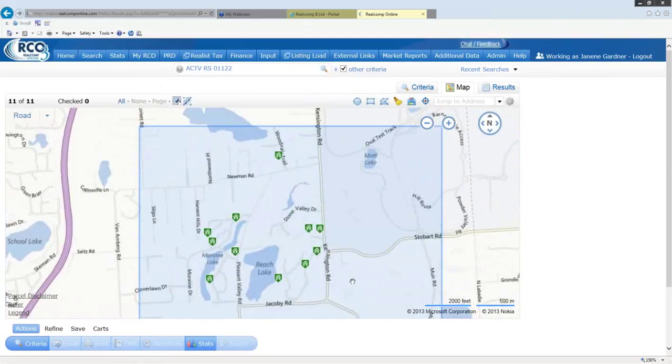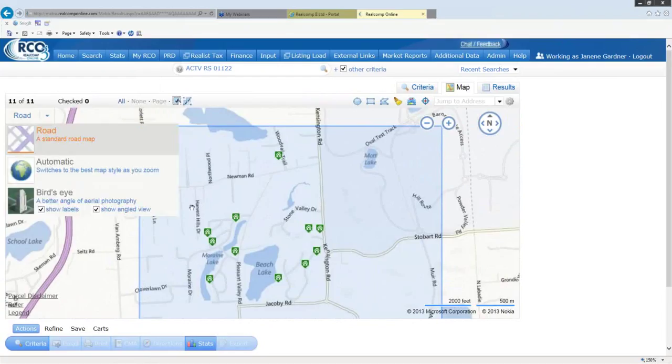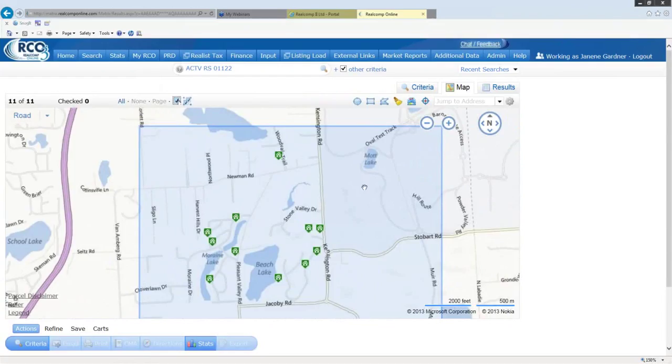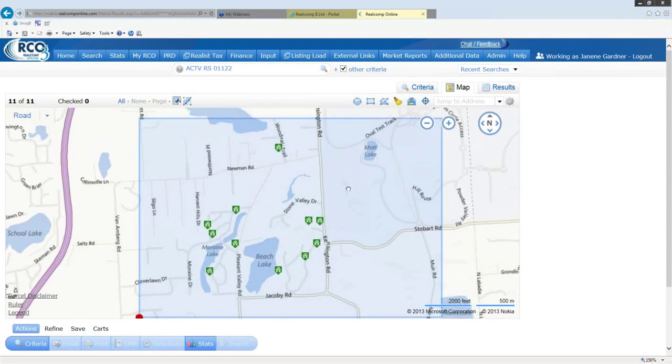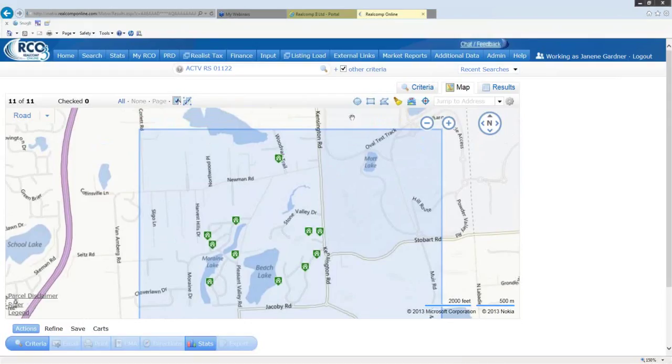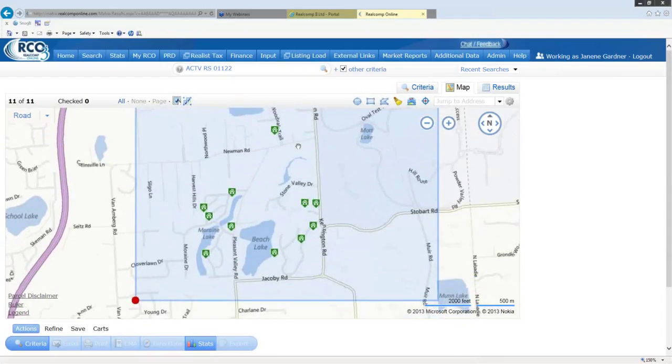Well, let's talk about looking at an area doing the same thing, but this time with a particular address. Kind of interesting. Once you get into your certain area, what if you do have a particular subject property that you'd like to focus around? I'm going to use the same criteria in this particular search. We're in Brighton Township, and I've seen the properties that I'm looking for near Kensington Road, but I do have a subject property that I'd like to search around.